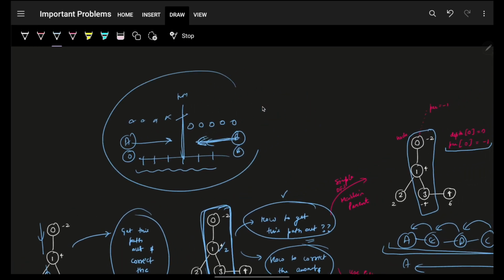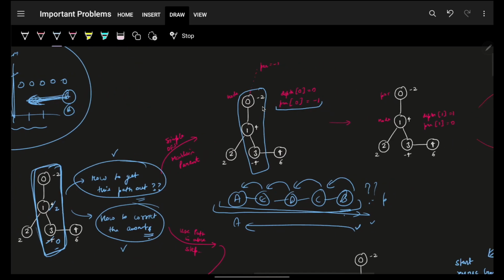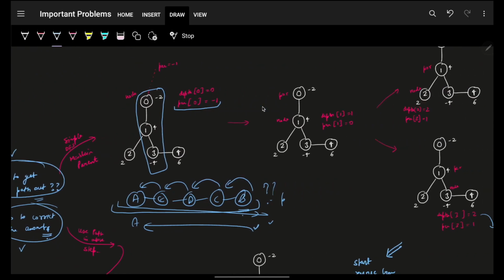So I have to maintain the depth also. You can maintain the depth from here as well or here as well, whatever you want, but you have to maintain the depth, or maybe the distance, you can say anything. So in this case, you could use even a BFS as well, because it's simply a distance which you are maintaining. Right now I have done DFS, but you can do BFS as well.